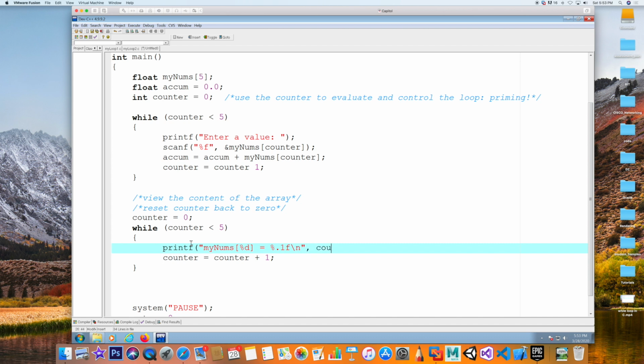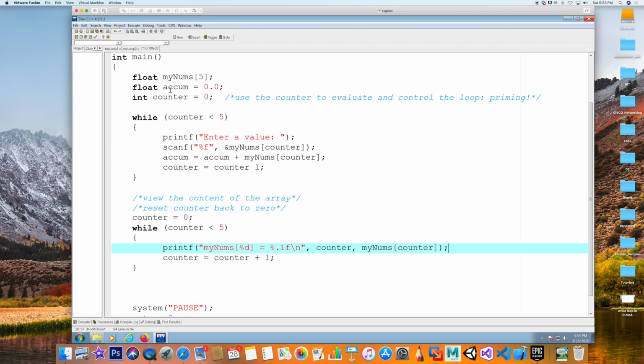We could do counter here as one of the arguments, and the other one is my nums counter. Okay, so I want to see the content of the array. That's fine. Okay, so great.